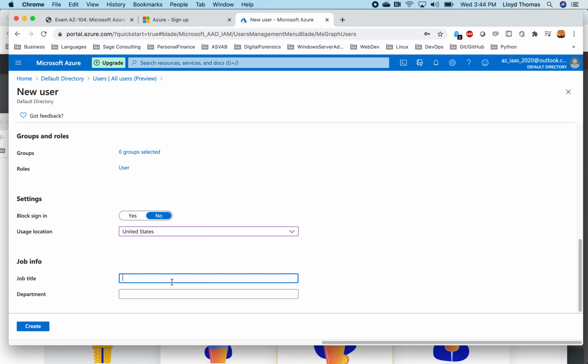So enter their job title. They use third nurse, department nursing, and the nursing department. So create.